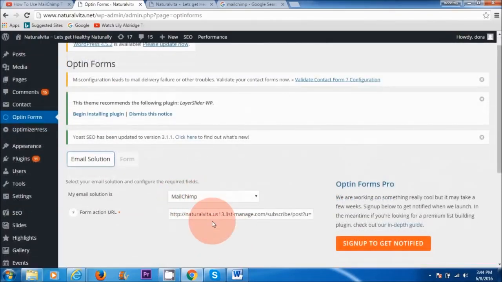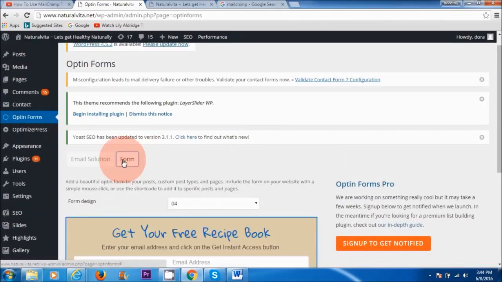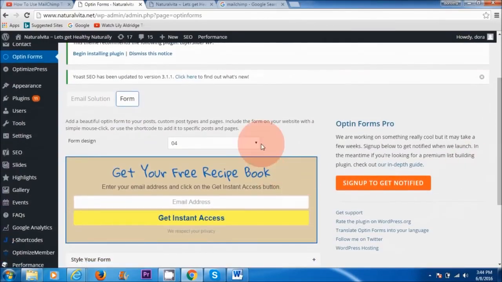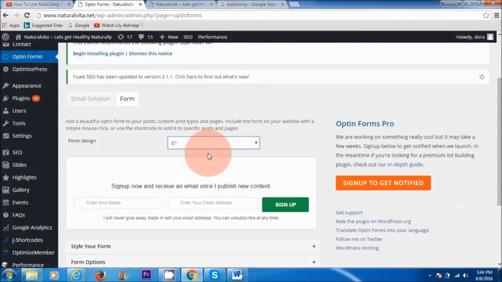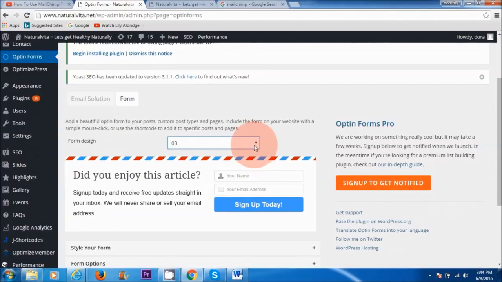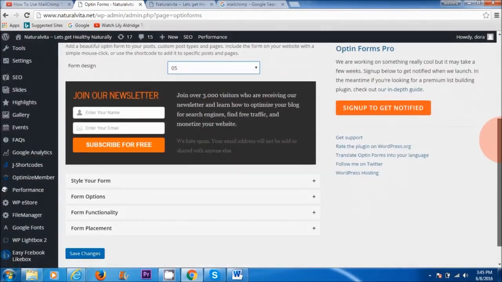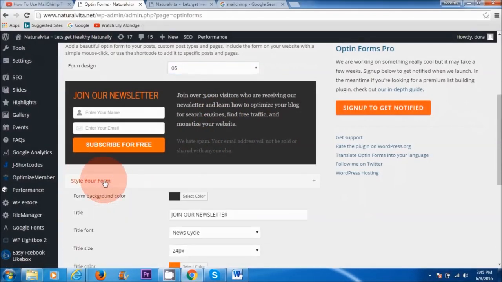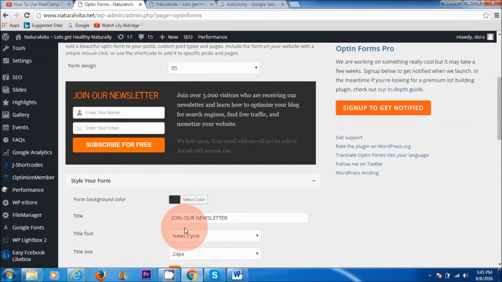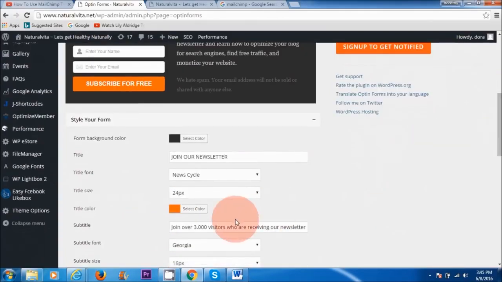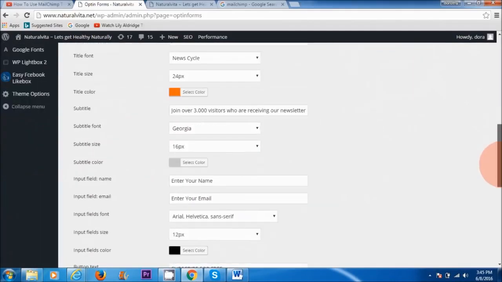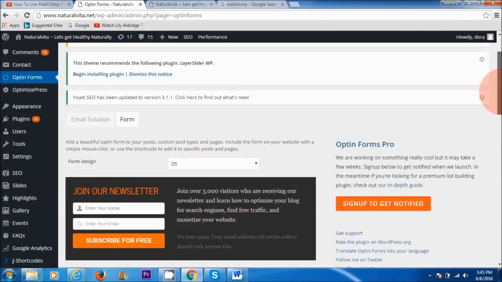So now that you have integrated Mailchimp with your opt-in form, go to form here. And you can customize this form now just by clicking on the drop-down arrow right there. And you can choose whichever form suits your needs and your website. So the one that I like to go for is this one here. To make modifications to this form, you can click on these options here and you can style your form as you want it. So you can change the background color, you can change what it says. You can also change the color of this subscribe button here. So you can really play around with this section. I'm not going to do anything here because I like the way it looks.